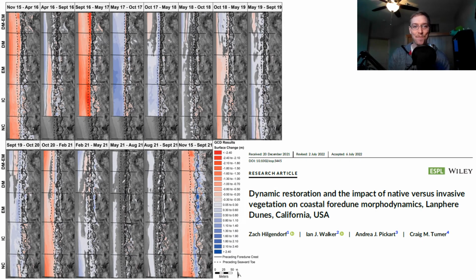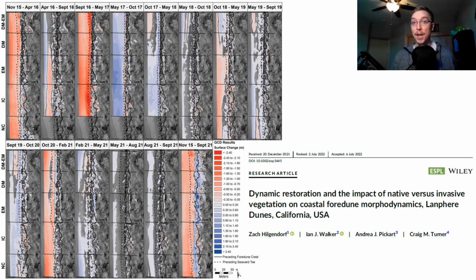This is a geomorphic change detection surface from November of 2015 all the way through September of 2021. There's a lot of changes that we're recording here. We're out there almost two times or more a year since 2015, just reconstructing and rendering these beach and dune systems. So we've looked at this now for nearly 7 years. Again, as I said, we went out in July of 2022 this year.